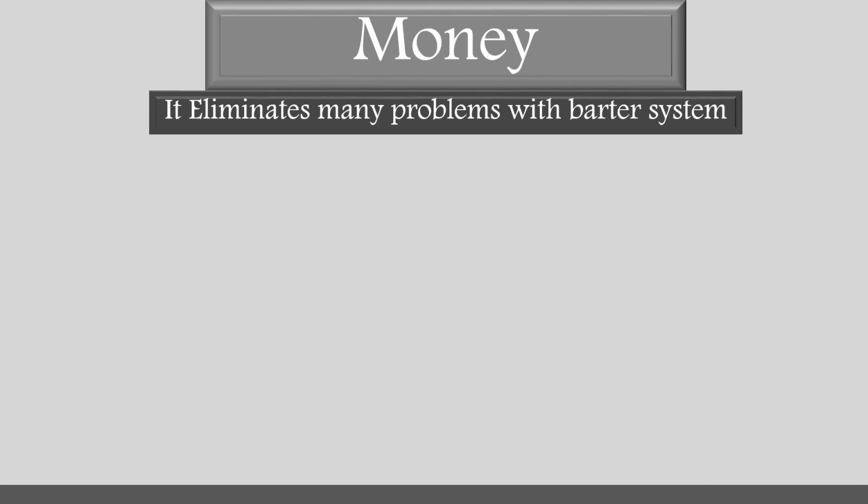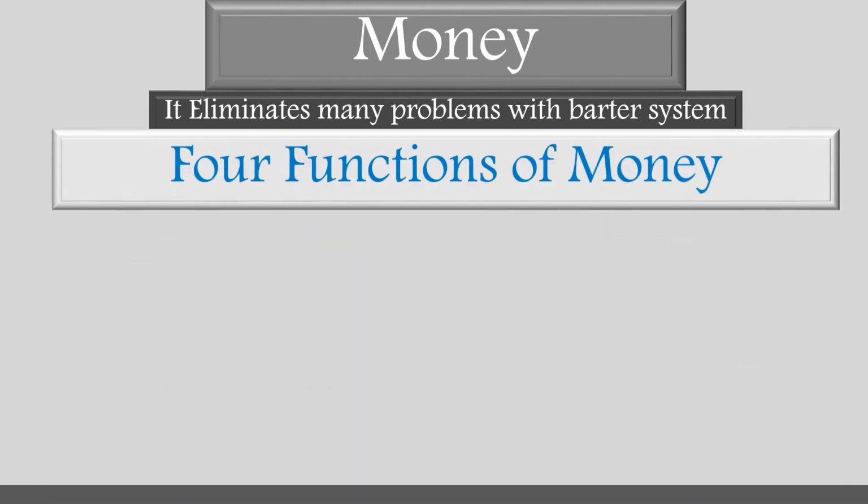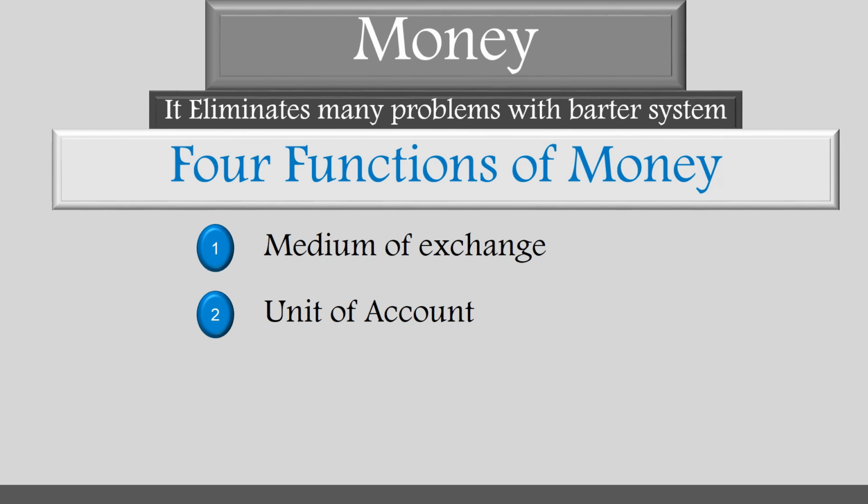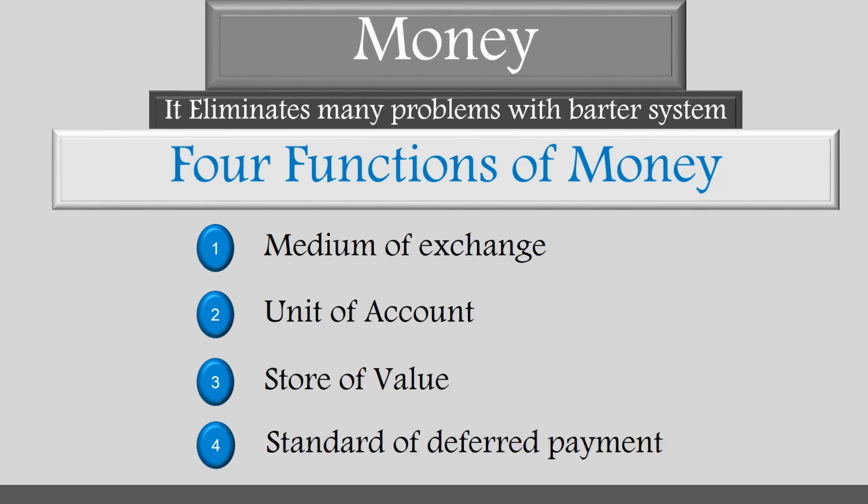Money eliminates many problems with the barter and has four functions. First function of the money is a medium of exchange, because people use money to pay for goods and services and repay debts. Medium of exchange function promotes efficiency and specialization. Second function of money is a unit of account. Money conveniently allows people to place specific values on goods and services. Thus, customers can compare product prices easily. Third function of the money is a store of value. Money must retain its value. Fourth and final function of the money is a standard of deferred payment.